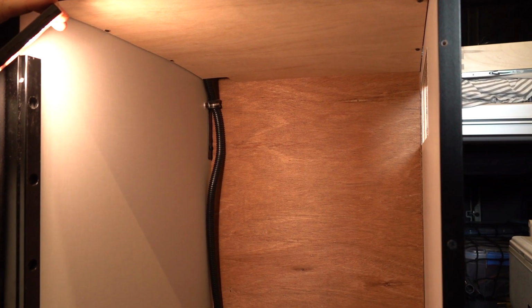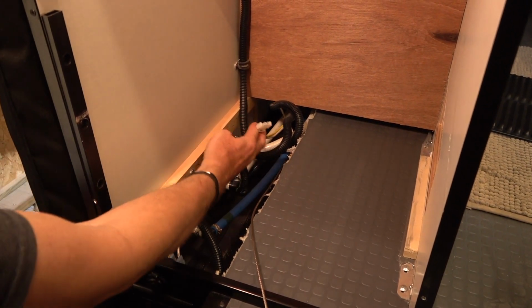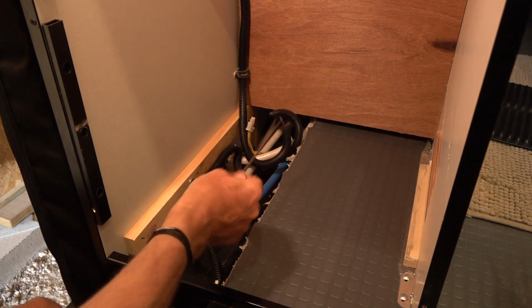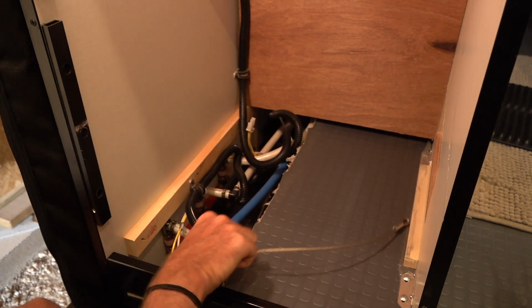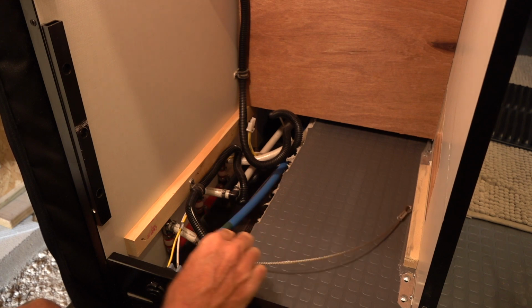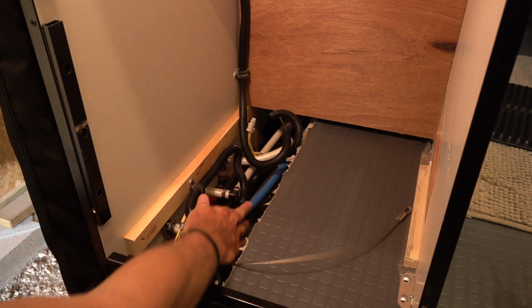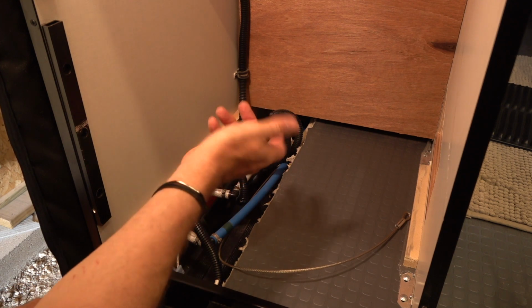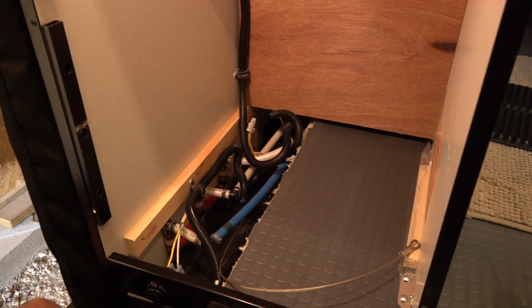Before I put the fridge back in, let me quickly show you the inside of the cabinet. So down here is where the power connector is, the one that connects to the fridge. And this is the safety cable that connects to the back of the fridge to keep it from, well, bumping out if you hit something with the van. And then these are the drain pipes for the cold and hot water, and for the tank. This is where they connect to those quarter turn drain valves on the outside. Yeah, that's pretty much it.